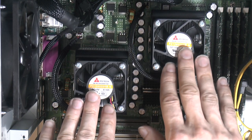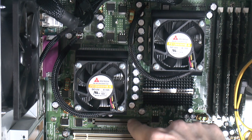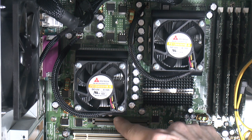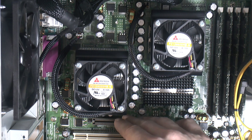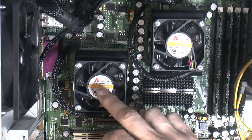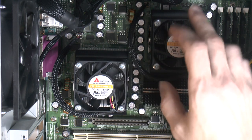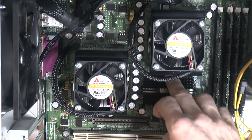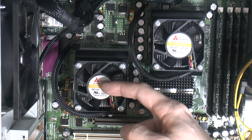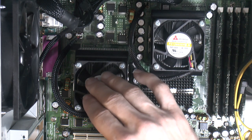Now if you run push, the air would have to come over here, down into the coolers. But then it has to come up here, and here is the graphics card usually. I removed it because it's going to be in the way when we replace the CPUs. So it's going to hit the graphics card, and that heats it up a lot, so the card gets very hot. But also that air coming up here, the closest way in, the lowest pressure zone, is the fan if you run traditional push. So a lot of the air on this side coming up here will go into the cooler again. Also the air coming out of the sides down here wants to go out over here. But what's in the way? Well, they've got a fan sucking down air here, so that air comes out of here, and goes in here.